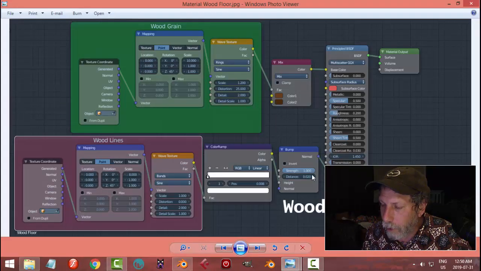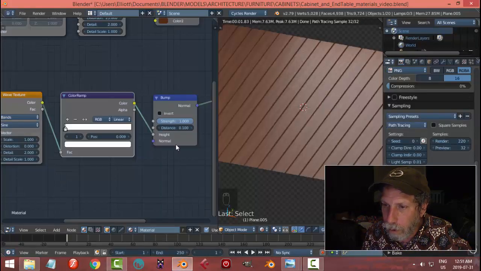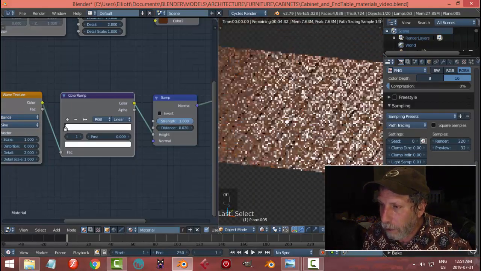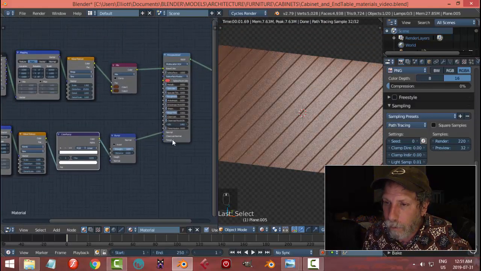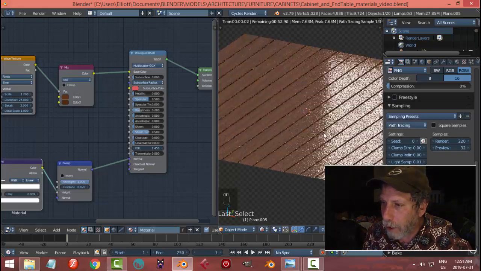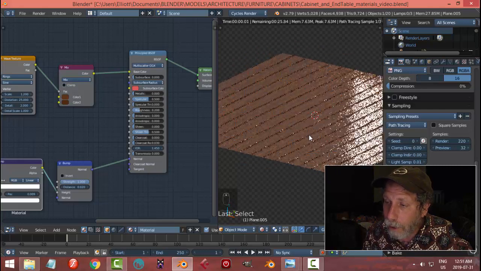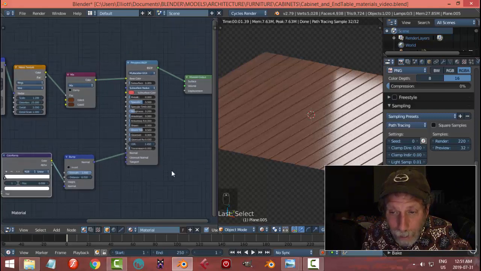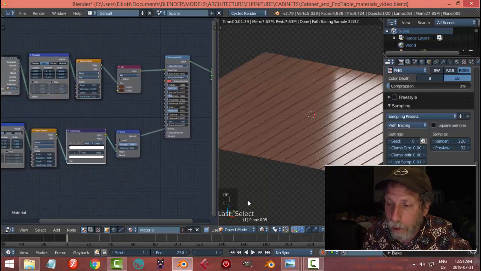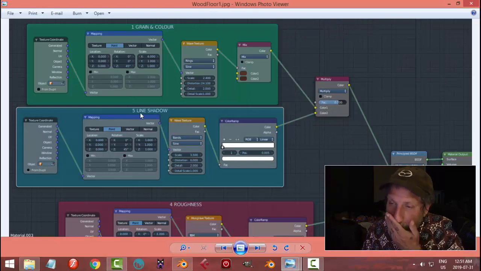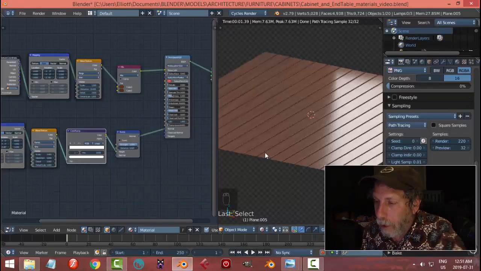Let's have a look at this. You notice I've got that set at 1 and 0.02. You can try that and see. All right. And we can also come over here and change the roughness to like 0.2. Try that. You get a really shiny wood if that's what you like. Once again, there's no real surface imperfections here, and so the Grant Abbitt tutorial goes into additional steps here where there's more bump added to it, and line shadow and stuff like that. But let's give it a try.